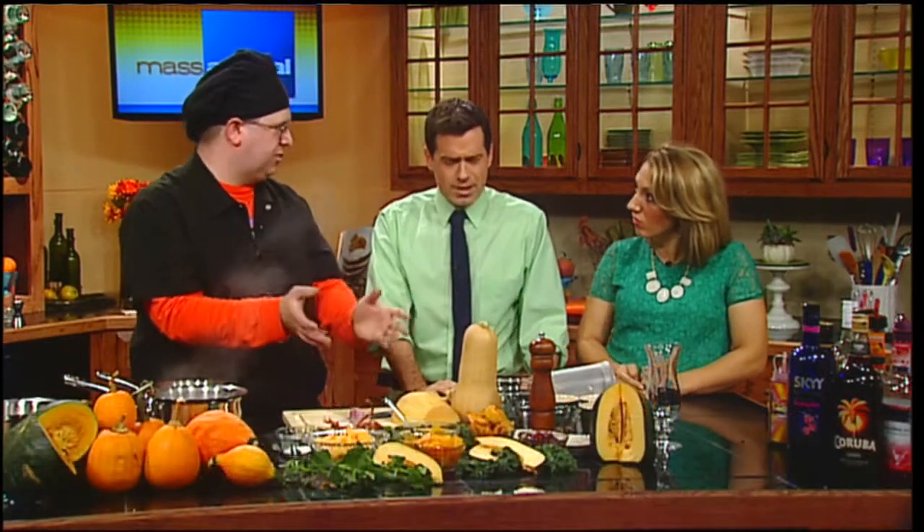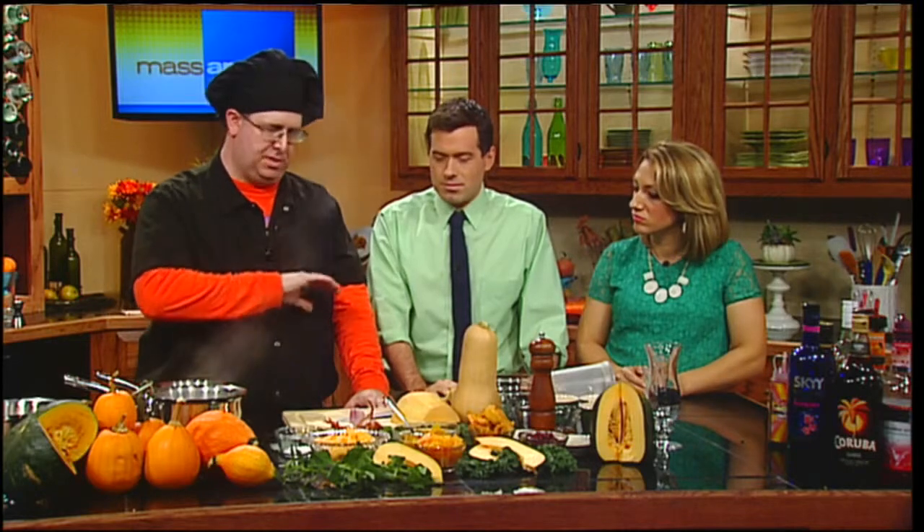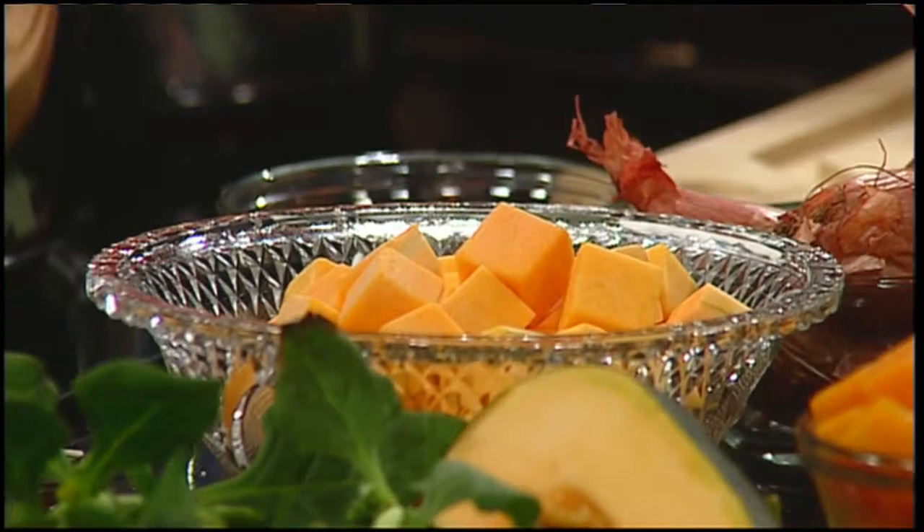Especially if you go to a farm and get them field fresh. Make sure you clean them really well and you can put them in cold storage or somewhere in your cellar in a dry place. We do the same thing at the restaurant — we work with a lot of local farmers and pick up as much local produce as we can, and we store it properly so we're able to use it for months.